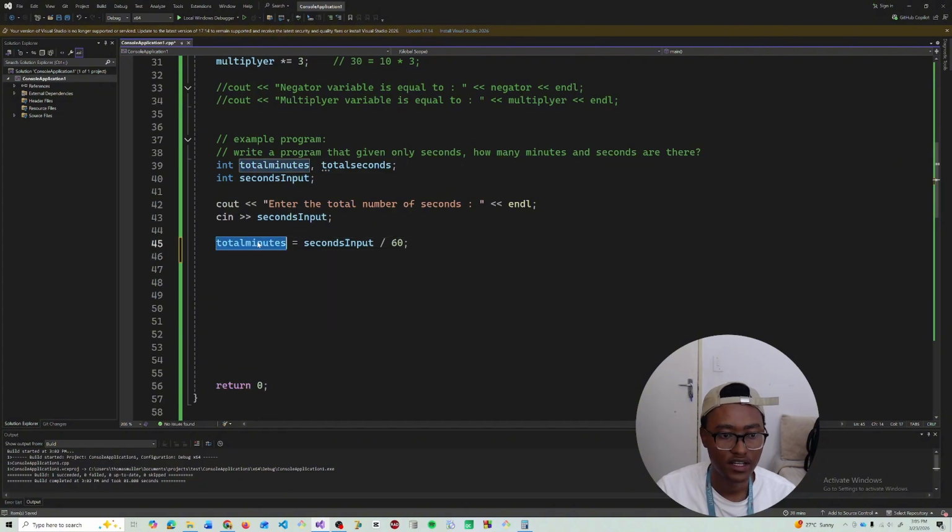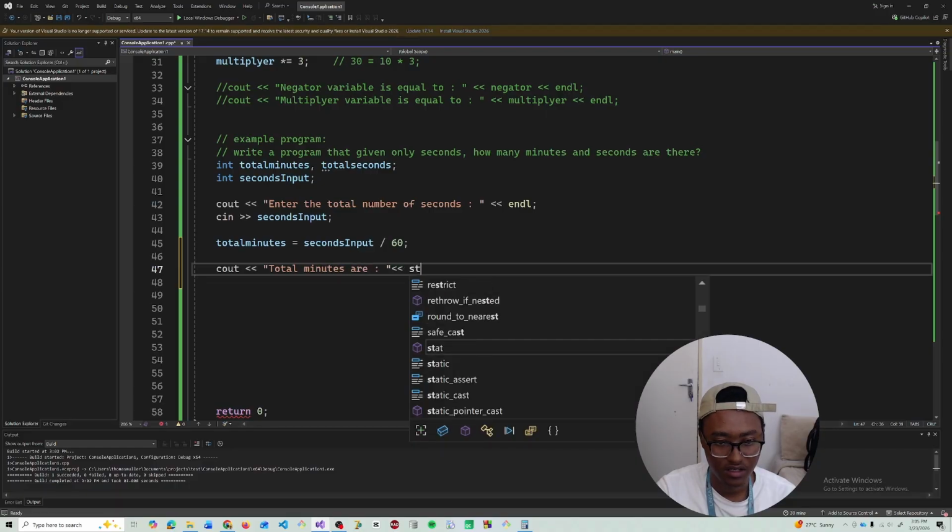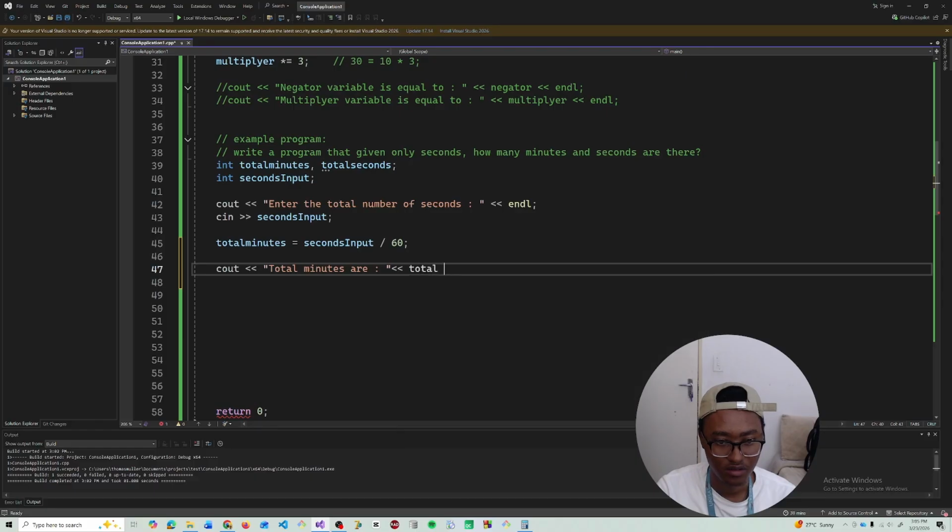So in total minutes, let's output that, cout, total minutes are, total minutes, like that.